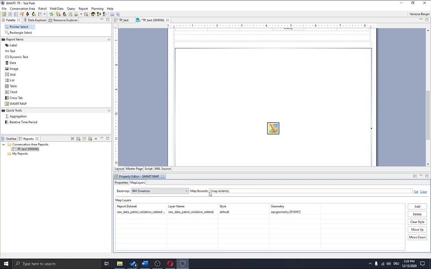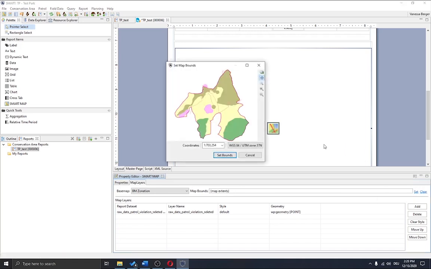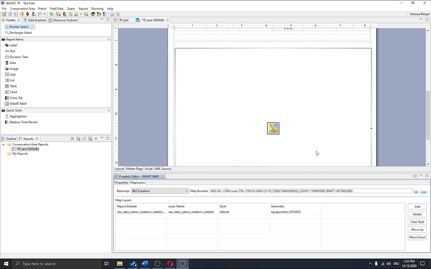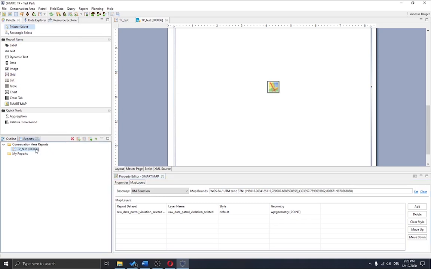Now the map's extent, but we could also set the extent on our own, so zoom a little bit out, but not that much, so that we have a bit more place for our legend. And now let's have a look at our map. So we run the report.